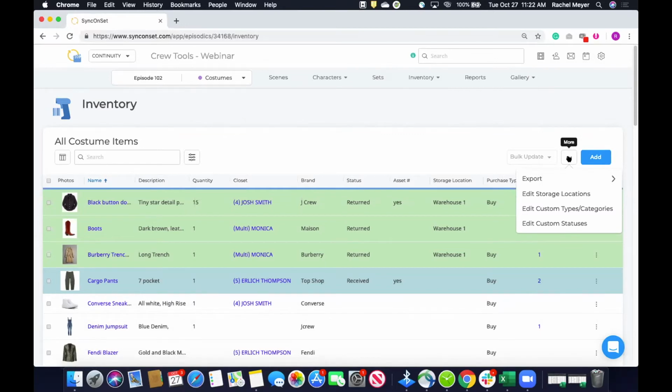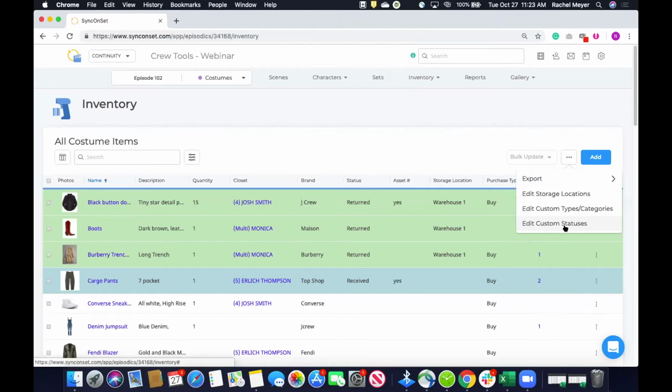So this is huge, I think, especially if you are a visual learner, a visual organizer. You can see that I've got the first 4 items here in different colors, and that's simply just based on the status. So if you do track statuses, maybe you have a lot of made to order items that you want to kind of have insight into when those will be completed or the status of those, or maybe you are dealing with a lot of rentals on your production and you want to log start and end dates or understand what's been returned, what's still being in use.